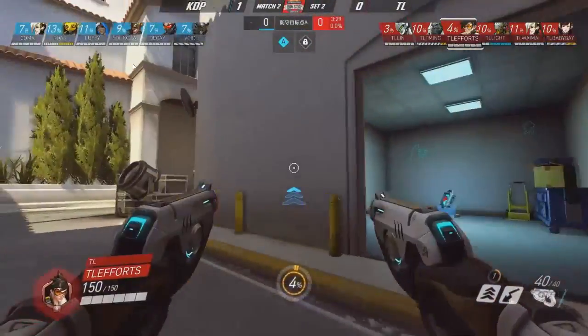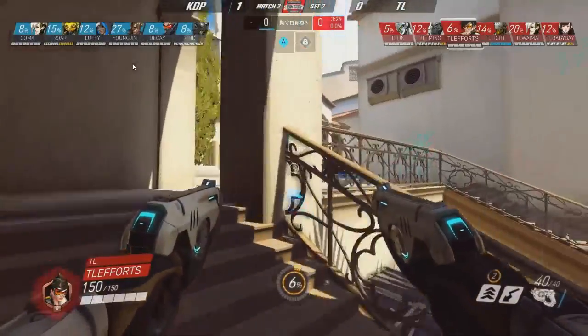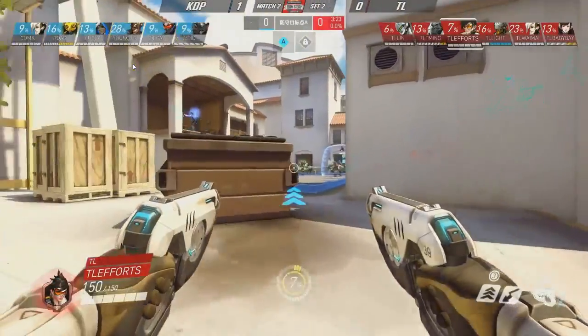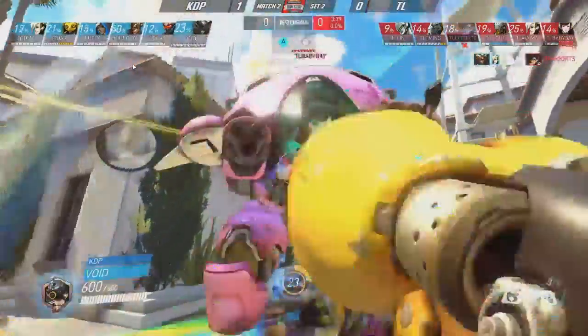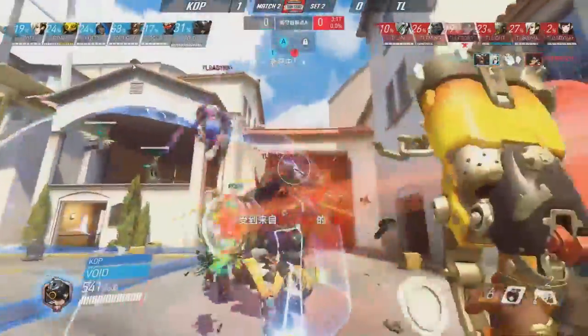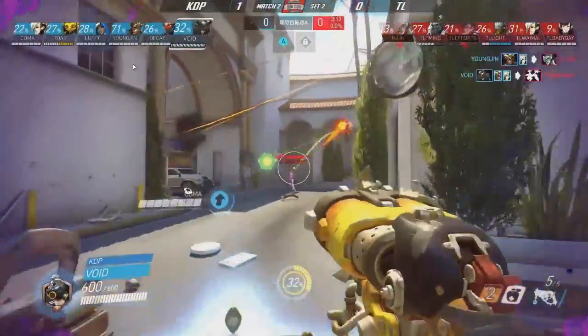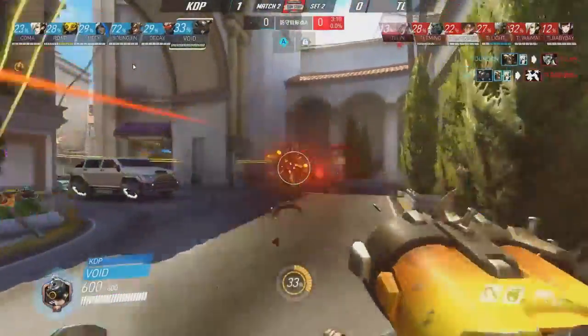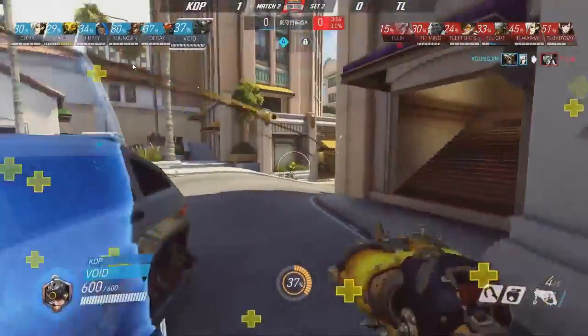So TL goes back and they swap to Genji Tracer instead of Tracer Soldier because it gives them just more dive pressure. And generally what you do with dive pressure on Hollywood first is you're looking to dive the cafe and remove the soldier. But as we can see, their plan falls apart real quick. Tracer gets picked, D.Va gets punished really hard, and they have to retreat.